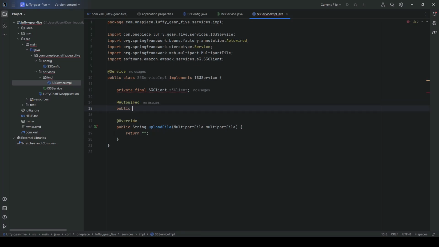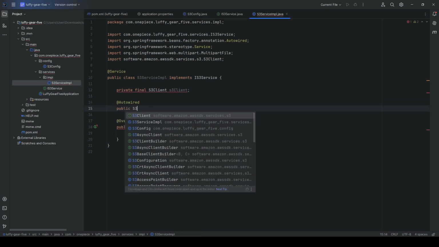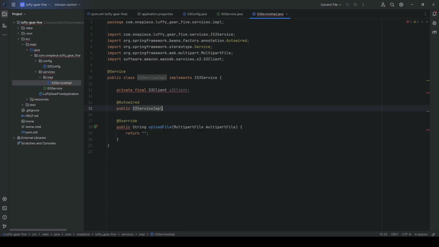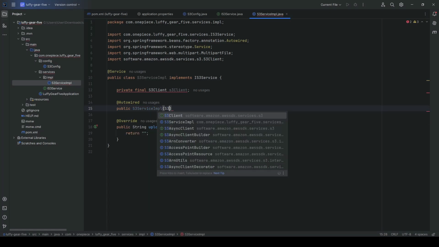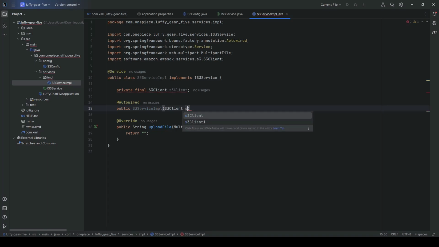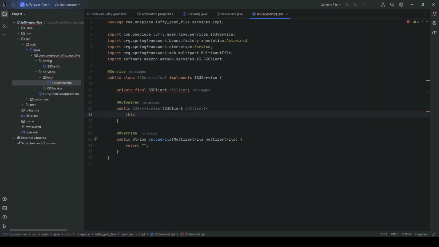We type public S3ServiceImpl, with S3Client s3Client as a parameter. Okay, we have our constructor.